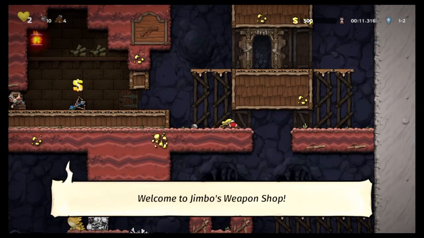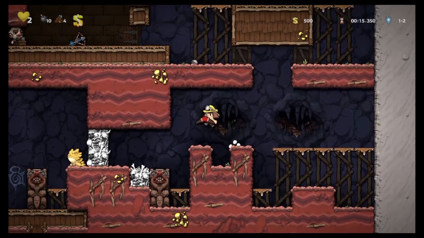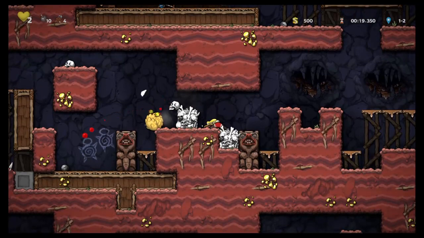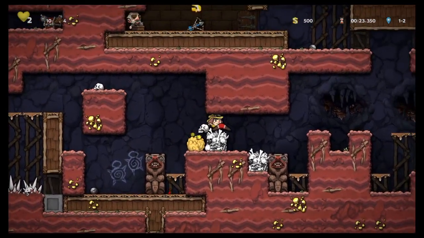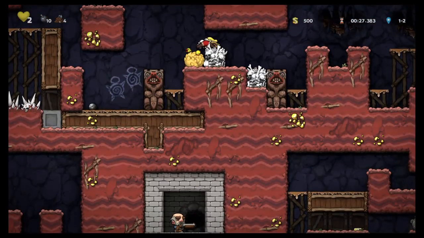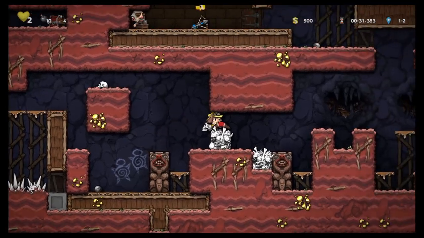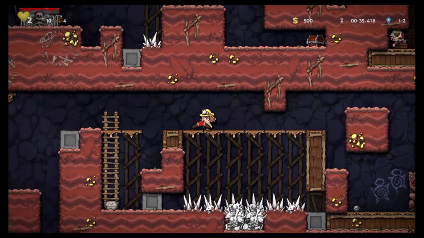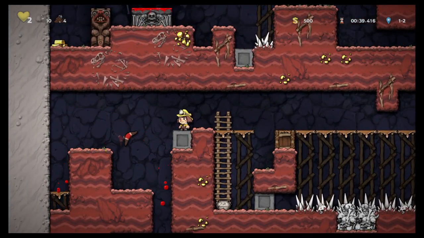Thank you very much, Jimbo. Cheeky little bonk there. We'll give him a sec. We're not in too much of a rush here. We'll check what's down below us. There's a vault. Okay, nothing of too much value there. Beautiful.